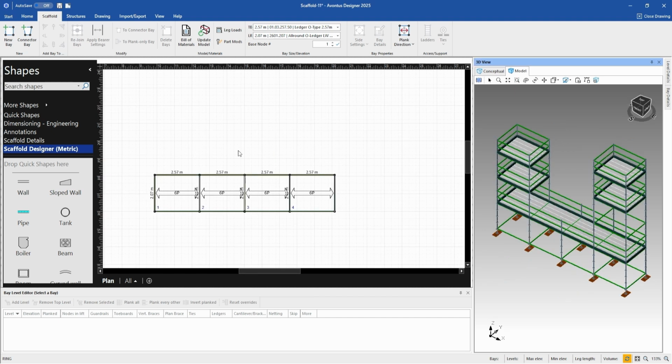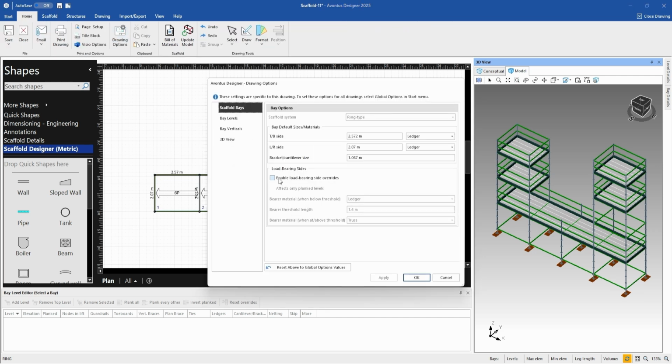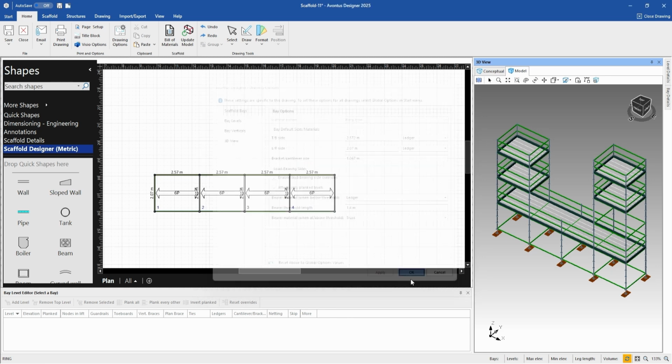Now with old drawings where the feature's never been implemented before, I can open these up, I can go into my drawing options, enable this feature, so set it up how you want it, click apply, click OK. Now this will enable the software to allow them features within this drawing that you've opened up.